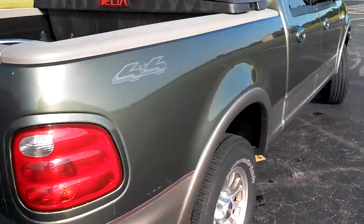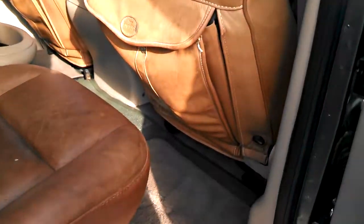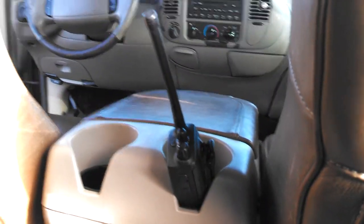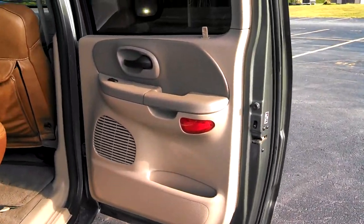Take you around to the other side. This is the back passenger door. Once again, floor mat's good shape back here. Back seats, they're not ripped up or anything like that. Pretty dang good shape for its age. It does have a 12 volt car charger right there. Got a little spot, not for sure, maybe that'll probably come out if you oil it. You got the back sliding glass. It's not power, but everything else in this truck is power. Got two more cup holders there. More headliner, still in good shape. Door panel, it's in good shape too.